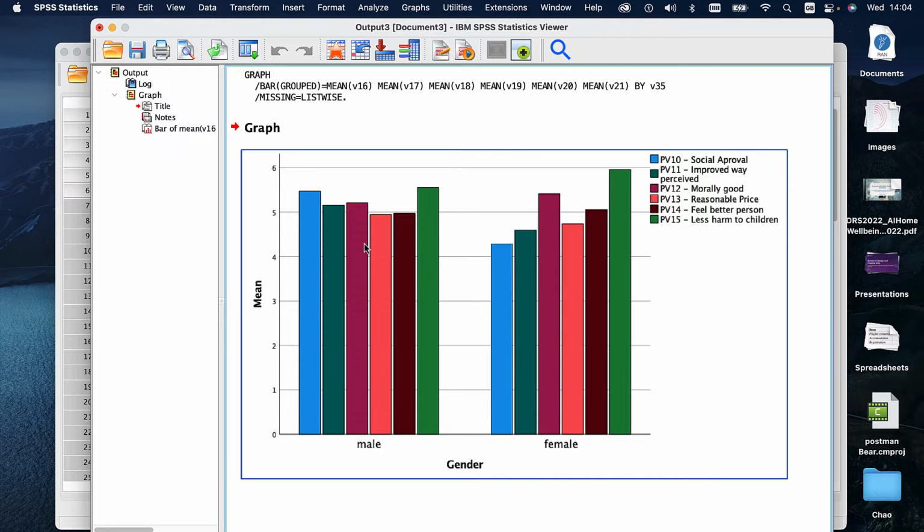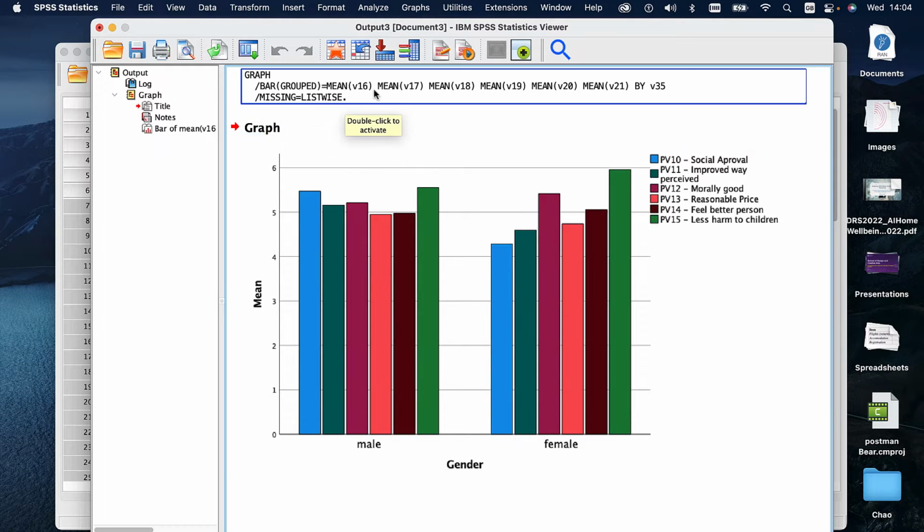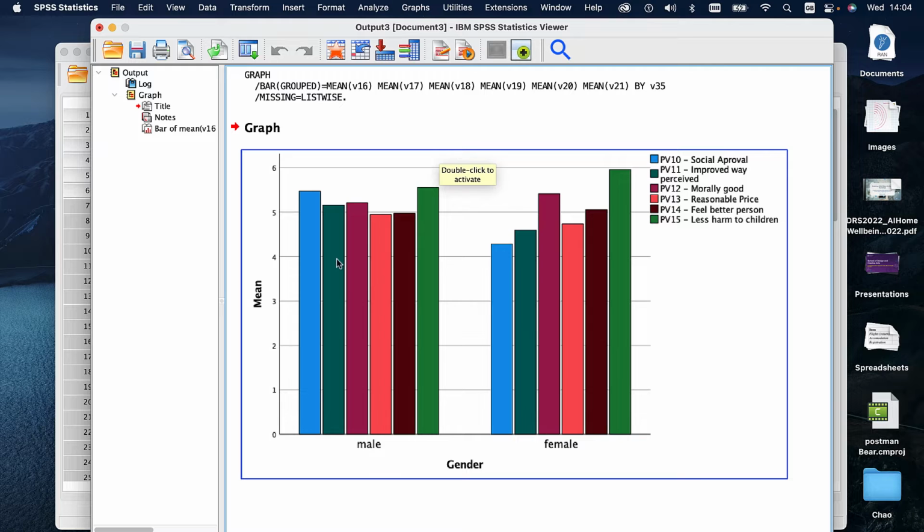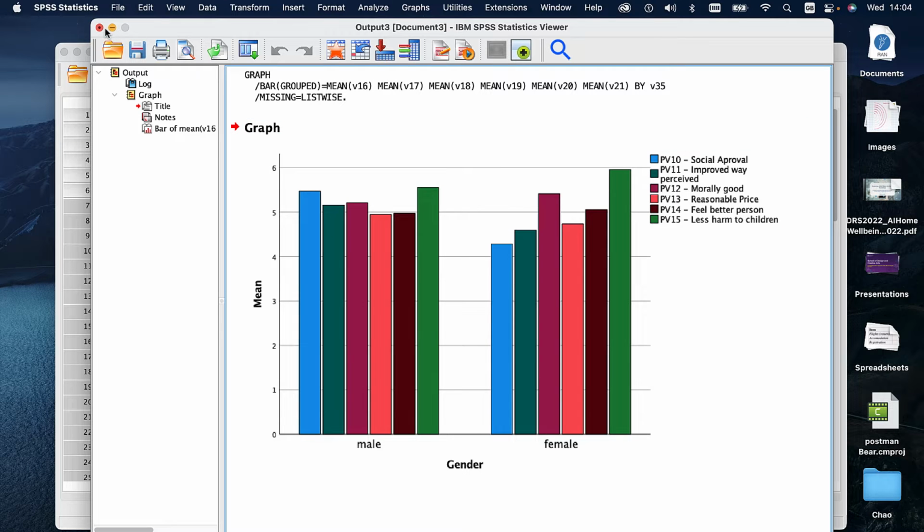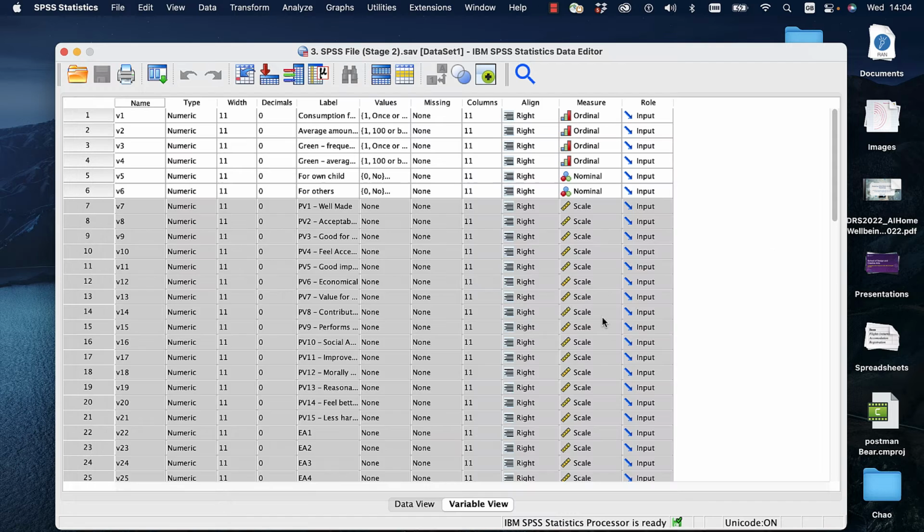And then we've got other things: men are generally giving a slightly higher score on improved way to perceive, lower on morally good, a little bit higher on reasonably priced, a tad lower, pretty much equal on feel better as a person, and lower on less harm to children. Interpret all this what you will. You can see our syntax at the top there. So yeah, those are bar charts.